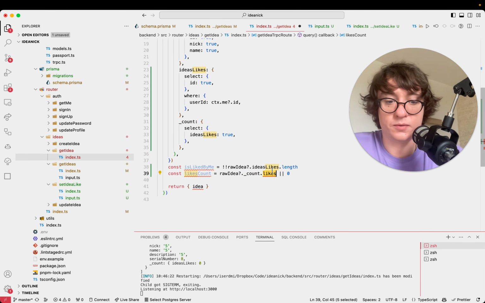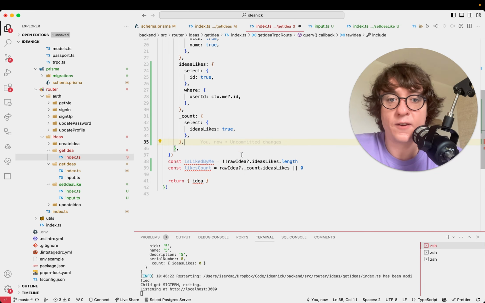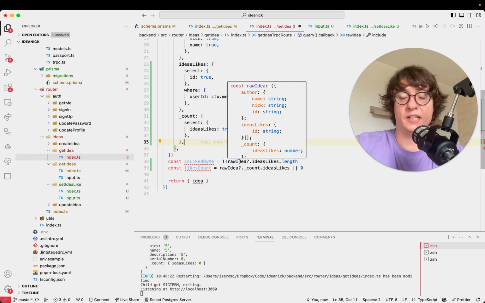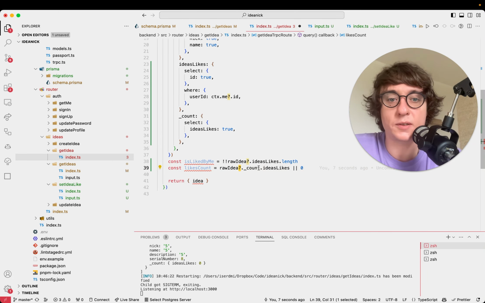Here it is. We have a raw idea, but as we recall, it might not be found at all, according to our current code. Therefore, we put a question mark and go to count and see how many were found like ideas likes. Here's the total number of likes. But again, if the idea wasn't found, well, then let there just be 0, so our format doesn't break.